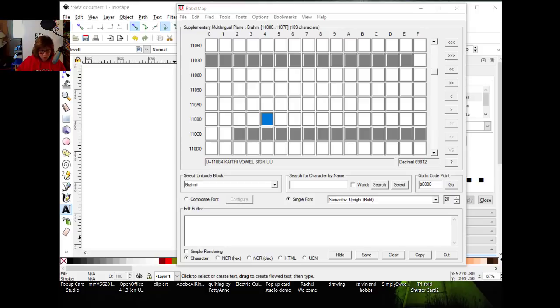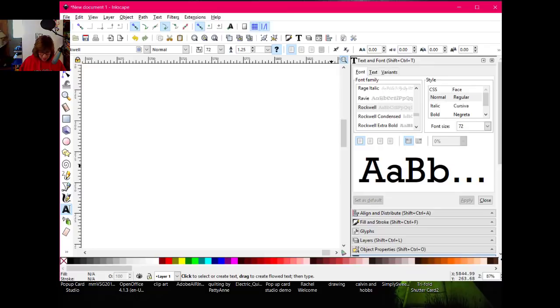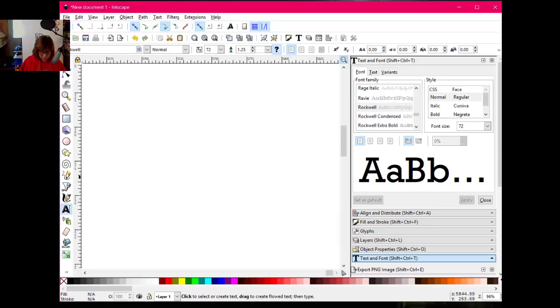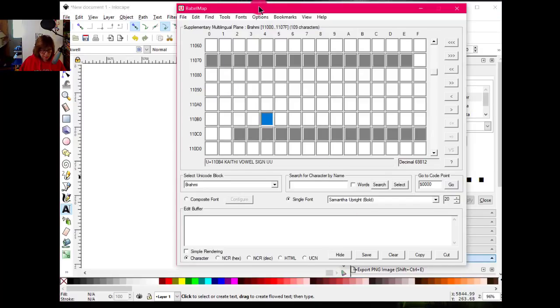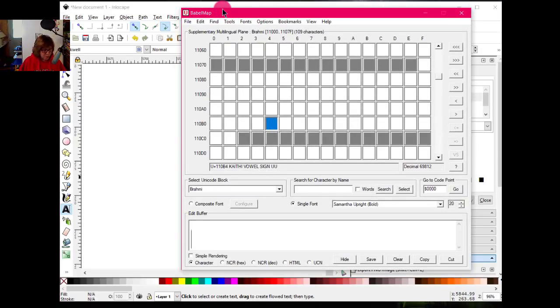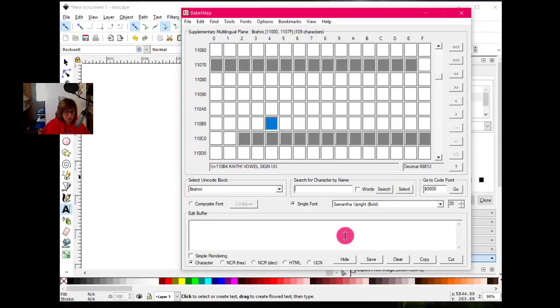Okay, notice that I have open both Inkscape, which is a free program, again, I'm not affiliated, and I have opened the free program called Babelmap. Now, the first thing you need to do if you want to use the Samantha font, of course, is to have downloaded it on your computer. I'm sure Patricia has because she's been following along, but just has those boxes showing up for some reason instead of letters. So let me show her what may have been happening, and maybe it's happened to you too, because I know it happened to me originally a lot.